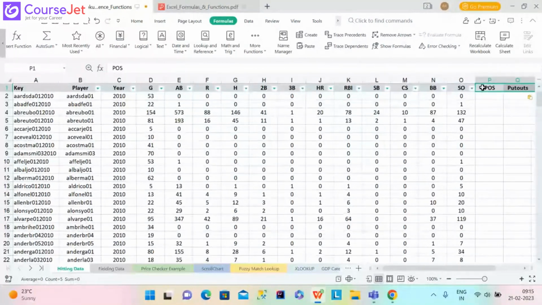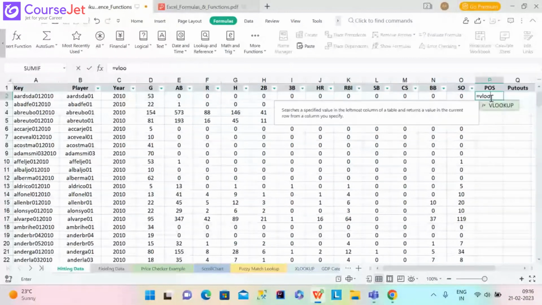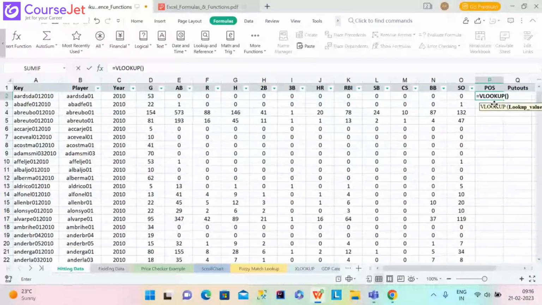So let's start with the position column, POS. I'm just going to start writing a VLOOKUP here in the POS. So equals VLOOKUP function. Open the parenthesis, and my lookup value is going to be whatever my key is here.